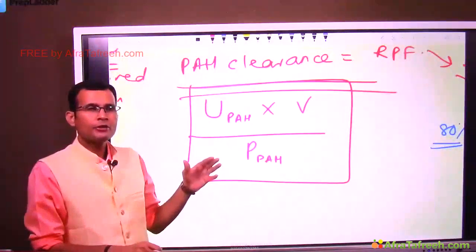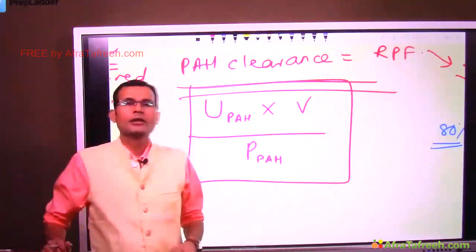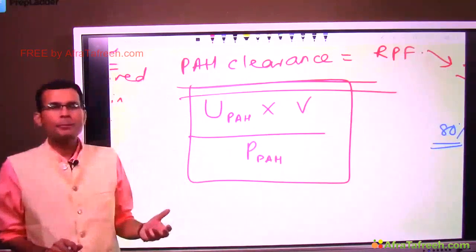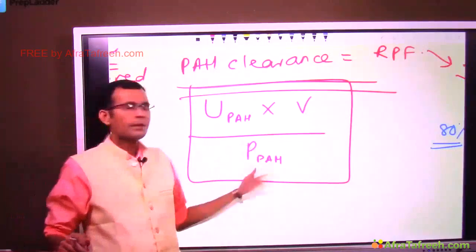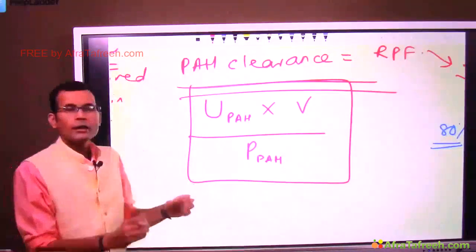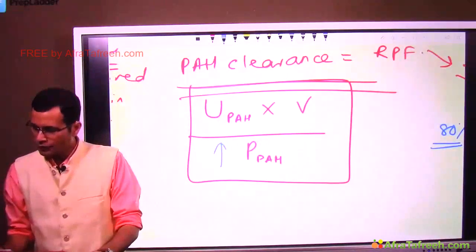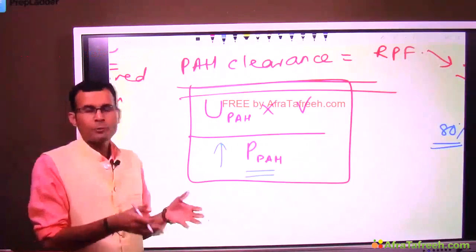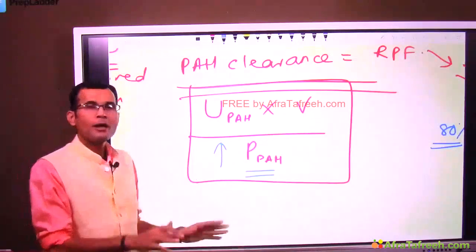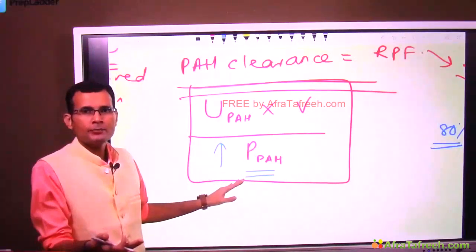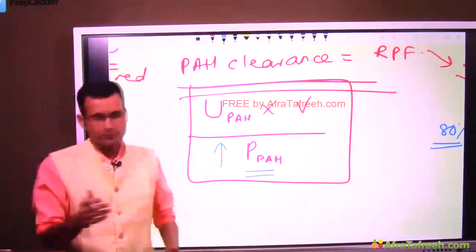The technician gave thrice the recommended dose of PAH. Generally, 20 milligram per deciliter is the value of PAH after it is injected for the measurement of renal plasma flow. Now, if you have given wrongly high dose of PAH, that means its plasma concentration will increase. After all, PAH was injected into the plasma, into the blood. So, plasma concentration of PAH will increase when you gave thrice the recommended dose, erroneously.